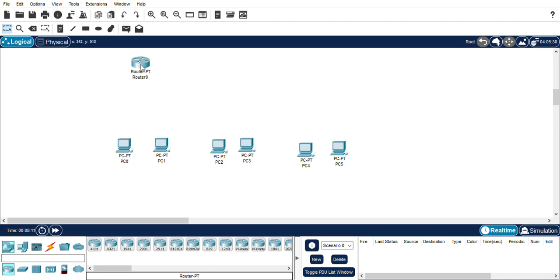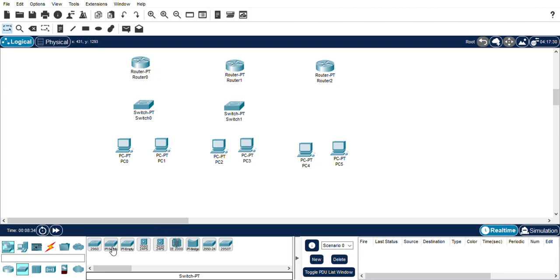Next we need to take our switches. Switches will be the mediator between the PC and the router. So here we are taking PT switch.